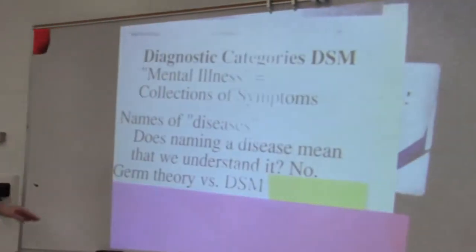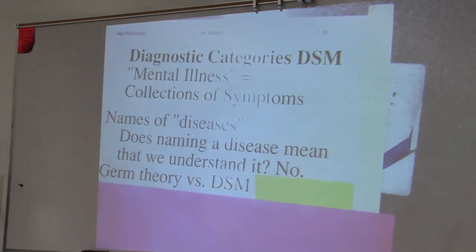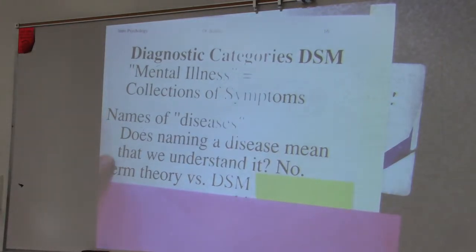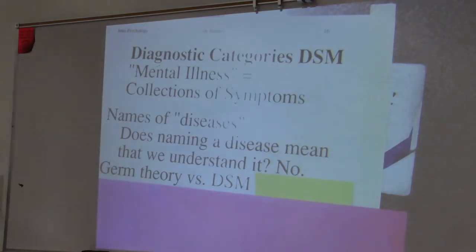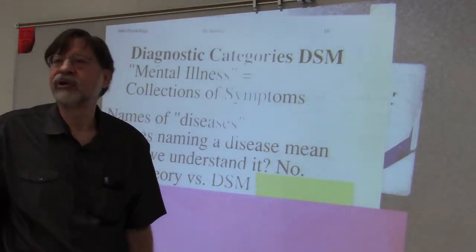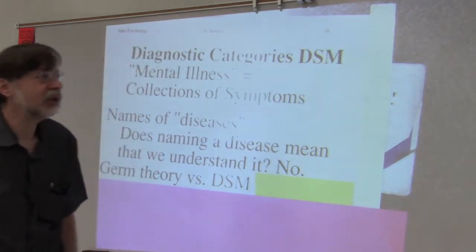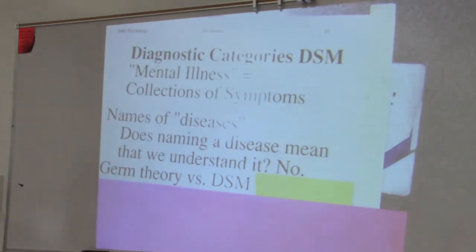And you can distinguish the germ theory from the DSM and any of the revisions of the DSM. DSM 1 through 5 are all books listing the diagnostic categories. And when they make changes, sometimes people agree with the changes, sometimes they don't. One example of a controversy in which they changed the category: homosexuality used to be on there as a disorder and a disease. Homosexuals said, we don't like that, we're normal people, we're not insane, we don't want to be changed, we want to be the way we are. And they said, oh, okay, we'll take it off the list.